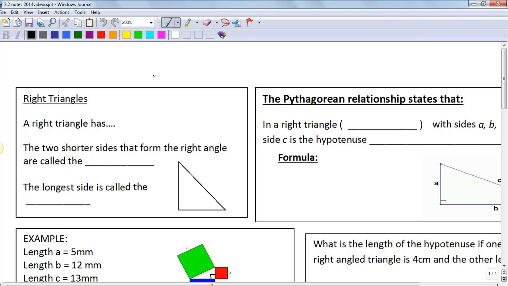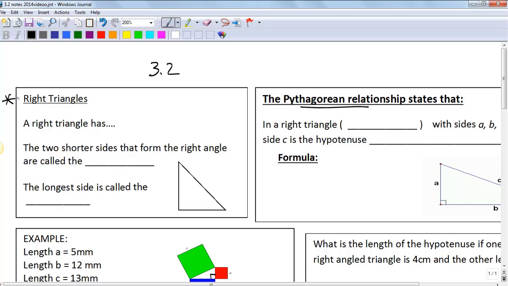It is on section 3.2, Pythagorean relationships. Right, so before we dive into that, we need to take a little bit of time and talk about right triangles. And we've got isosceles triangles and equilateral and all that sort of stuff, scaling.